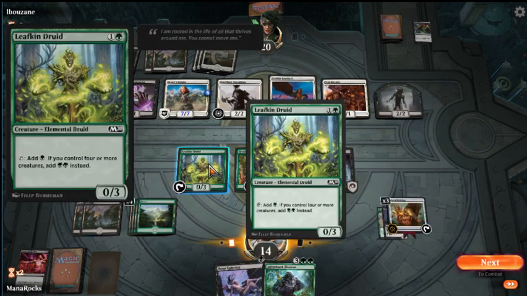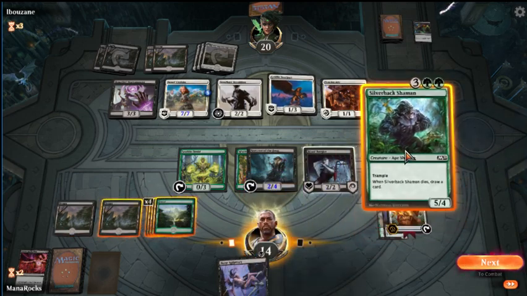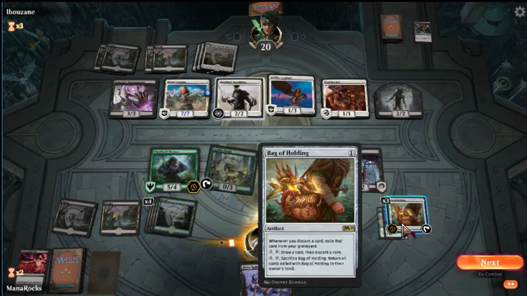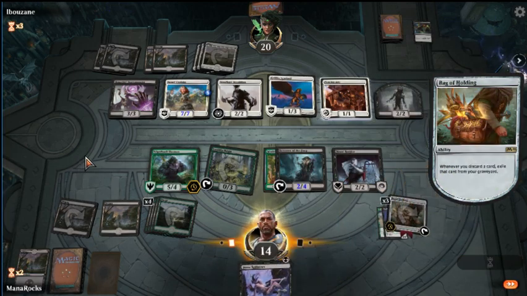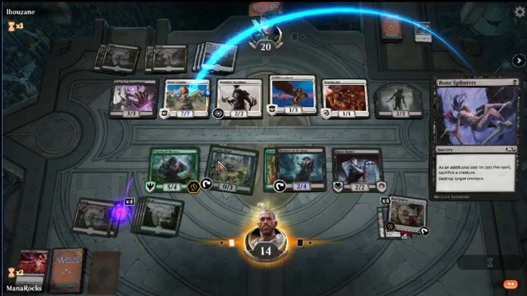Make sure I'm reading this right. Add green if you control 4 or more creatures. Yeah, so play this, activate the Druid just to ditch a card underneath here. It's going to be whatever we draw, basically, no matter what. And then we will Bone Splinters. Yeah, pretty easy. And let's go ahead and pop your 7/7.